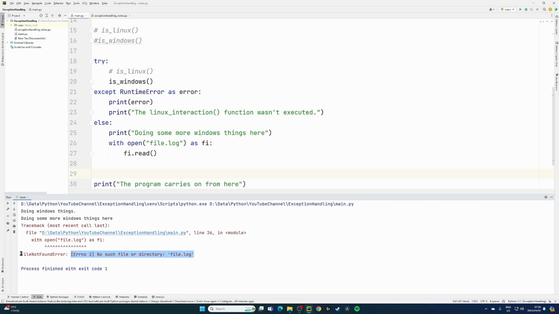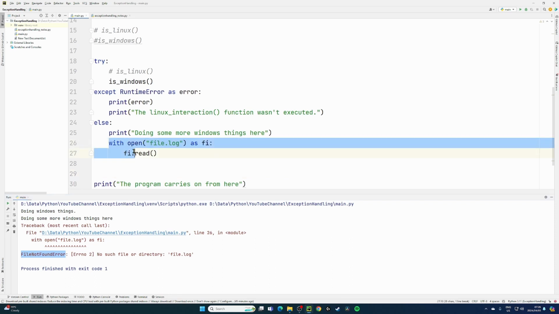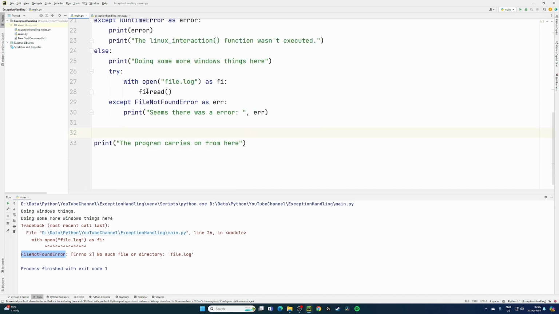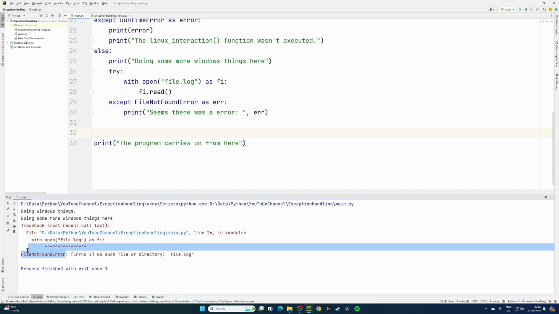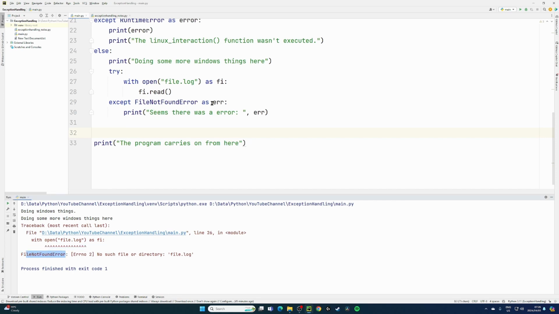Now you can use this to actually catch the error, and you can wrap this in another try block. So you can put try blocks inside other try blocks. Now it'll try and open the file, and then it'll catch this specific error here. It'll say FileNotFoundError, it puts it into there so I can display the error message that comes back. Let's demonstrate that. Run the code.